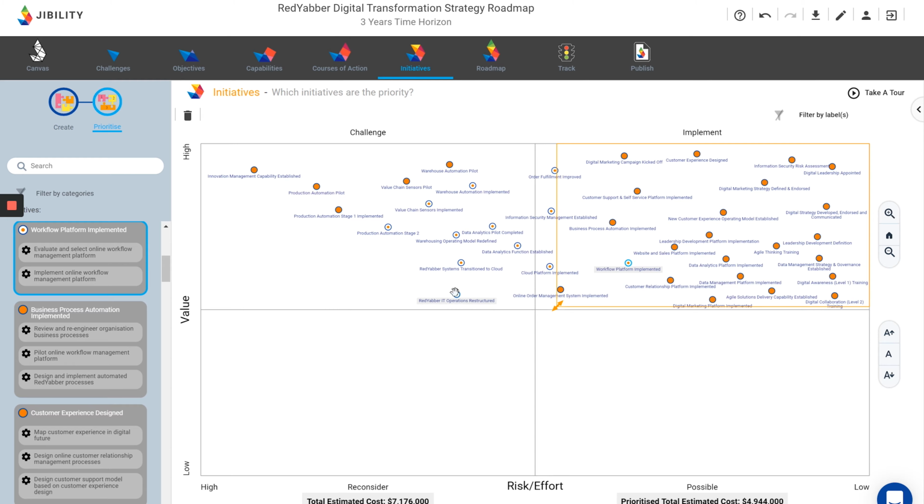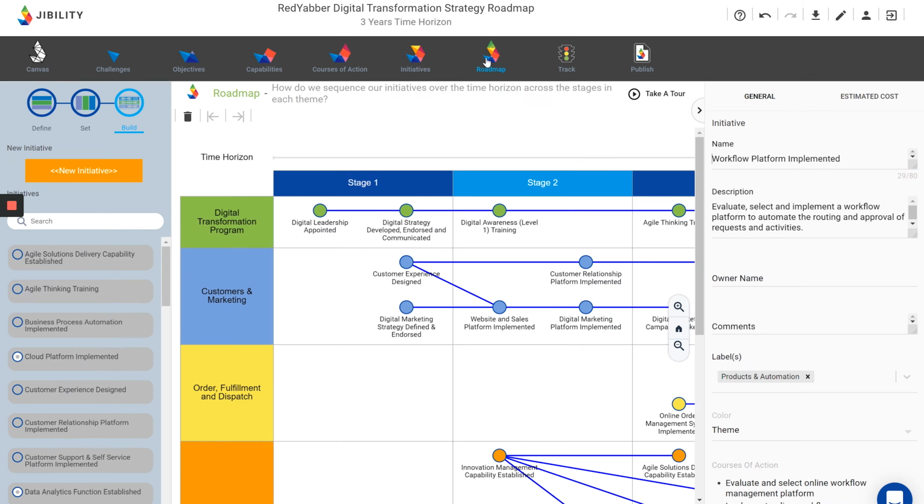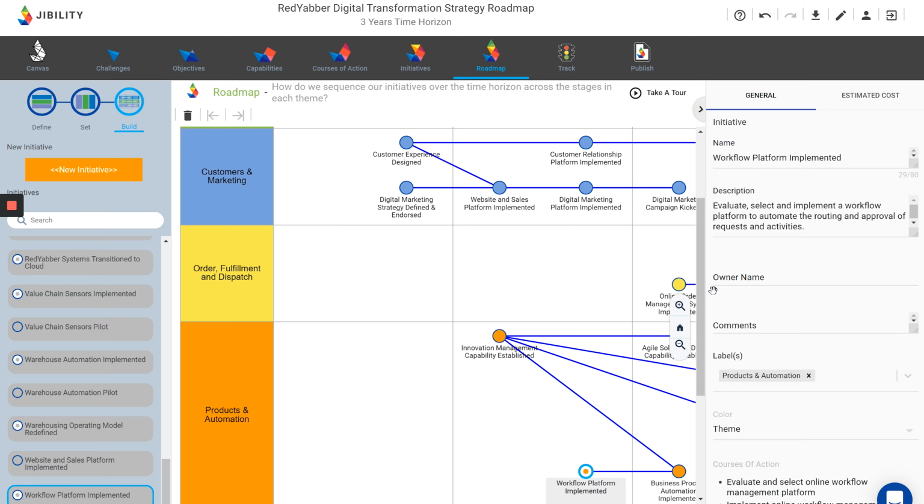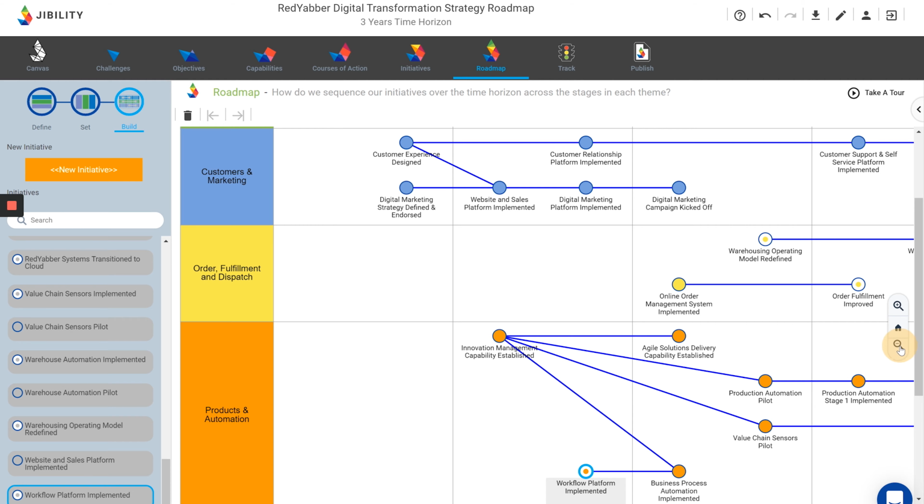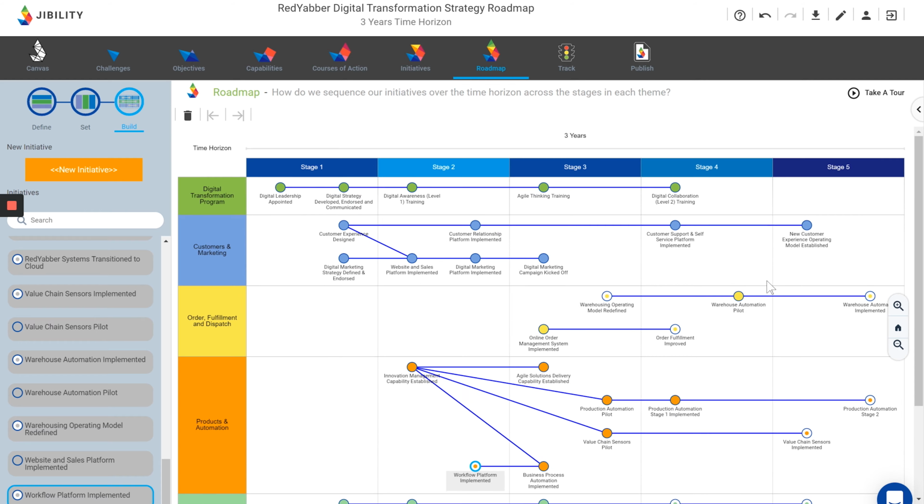The next step then is to take these initiatives and create a roadmap. And of course, because I'm looking at a sample roadmap, the Red Java Digital Transformation Strategy roadmap, and I have also manipulated this priority from what it was originally, we can go to the roadmap now and we will notice that there's a couple of initiatives on here now that were previously prioritized that are no longer priority. See this initiative here, and you see the symbolism.